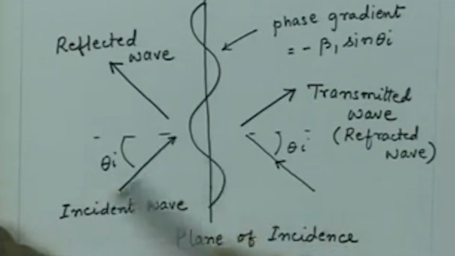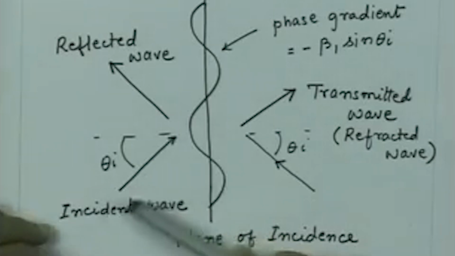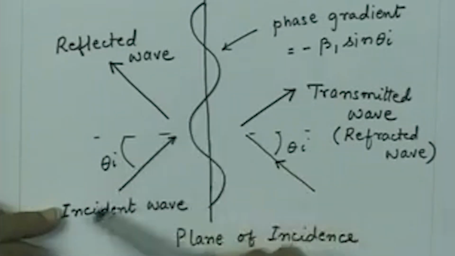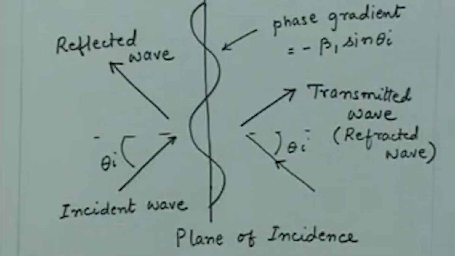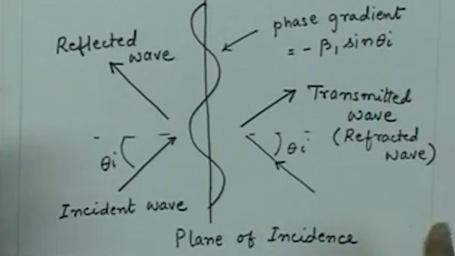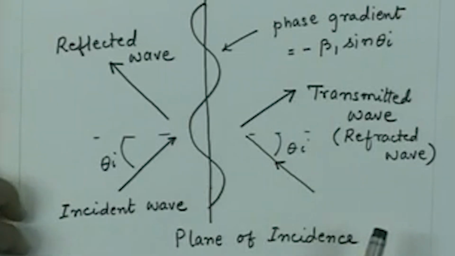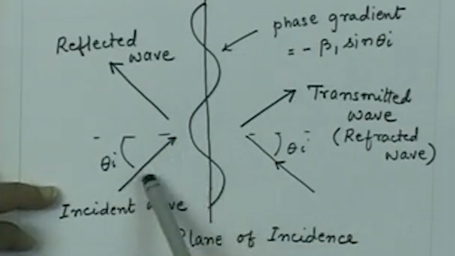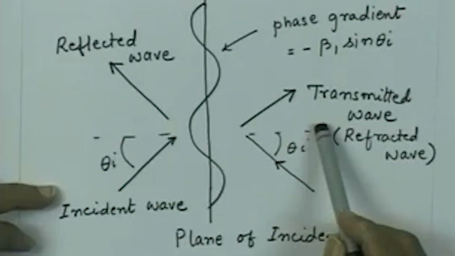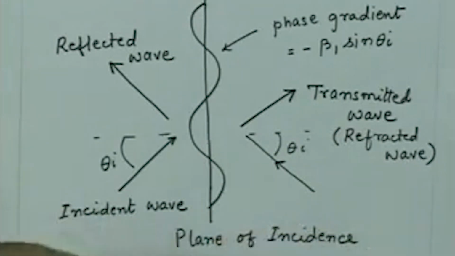Now, the wave vector in optics is referred to as the direction of the ray. So, this is the ray in which the light is moving. However, when we go to general electromagnetics, we call that direction the wave vector. So, we now have a general statement, what is called the first law of reflection, that is the wave vectors for the incident, reflected and transmitted waves lie in the same plane, the plane of incidence, and the plane of incidence is the plane which contains the wave vector and the normal to the interface. So, we got the first law of reflection established by this phase condition.